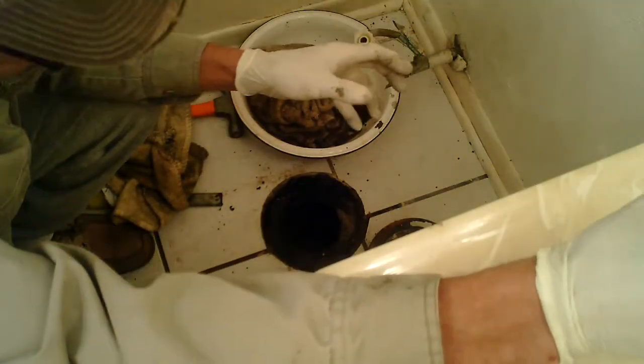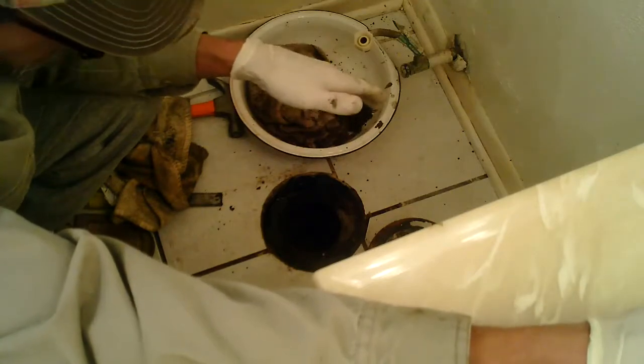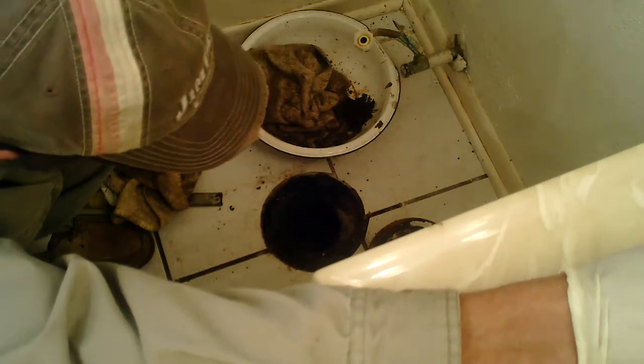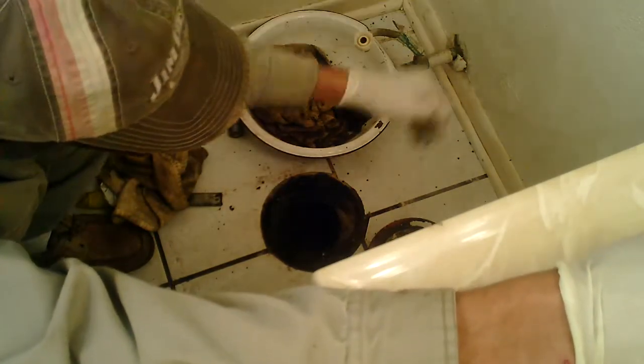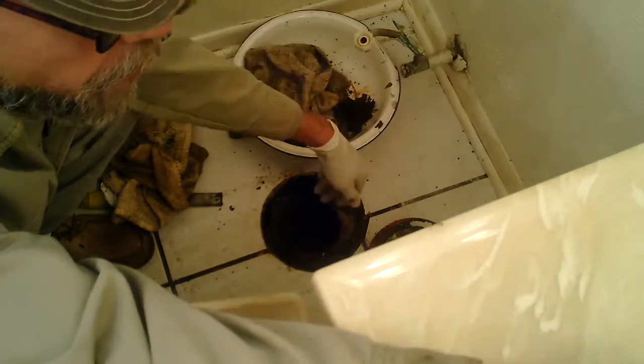Another problem we've had here, this home has a problem with the air vent tied into the plumbing from the drains. And it appears that enough trash has eventually gone down these drains and the water is backed up far enough to equalize with the height of the air vent. Now what happens is the air vent is clogged up. It slows down the amount of gravity pressure to allow the drain to flush. This causes constant plunging in both the bathroom sink and the bathroom toilet.